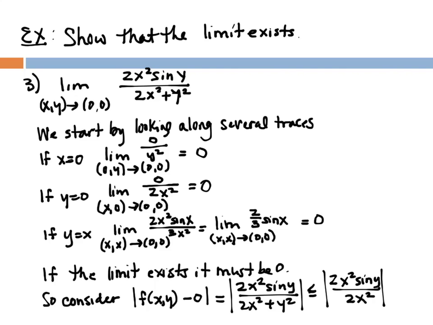Why would that be bigger? I reduced the bottom. If you divide by something that's smaller than what you were previously dividing by, and it would be smaller because y squared is a positive number, right? So I've definitely made the denominator smaller than it was before, which means I've made the fraction bigger than it was before. But doing so was actually helpful to me because what do you notice you can do to this problem?